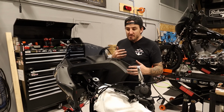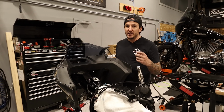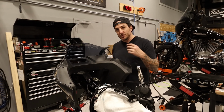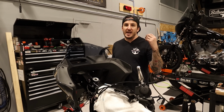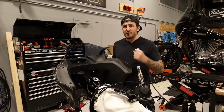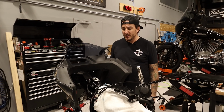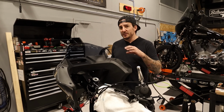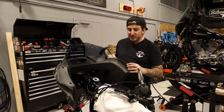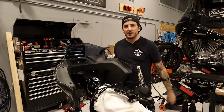So in order to keep moving, I'm going to grab a new set of bearings off the shelf, and we're gonna take the lower triple tree, the new one, over to the press and get the bearing put on. Might not actually even use the press. I might just knock it on. We've got a tool for it. I'll show you how I do it, and you'll see how that goes. But hopefully we'll have these triple trees at least up in place, not necessarily finally connected, but at least get this all kind of buttoned up so we can at least make a little bit more progress.